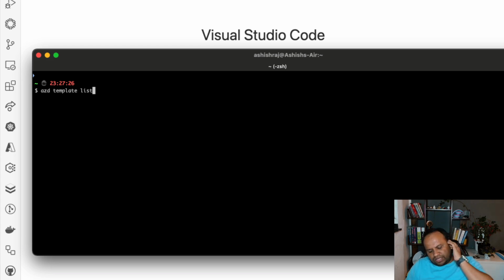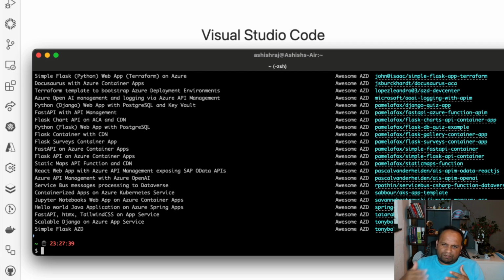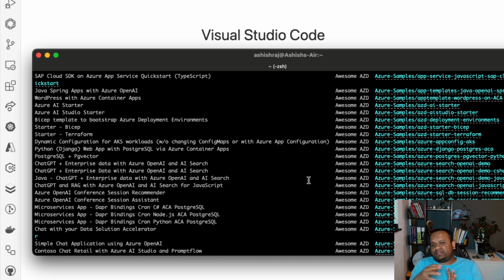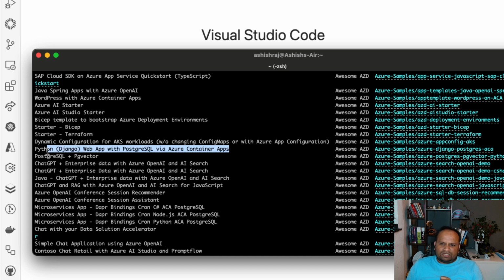Microsoft and the open source community have published a couple of templates that you can easily start using, and these templates are fully baked services for a particular use case and a particular application stack. For example, if you want to deploy a Python application backed by Postgres as a database, deployed to Azure Container Apps, you have a template for it.